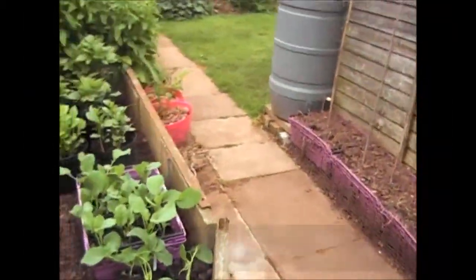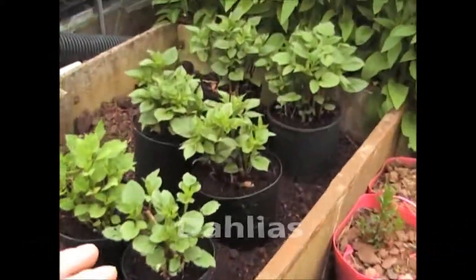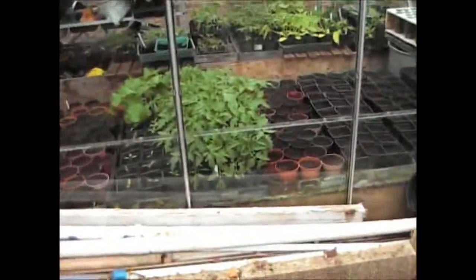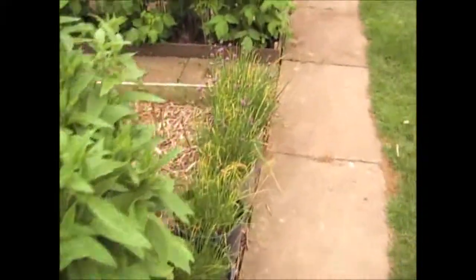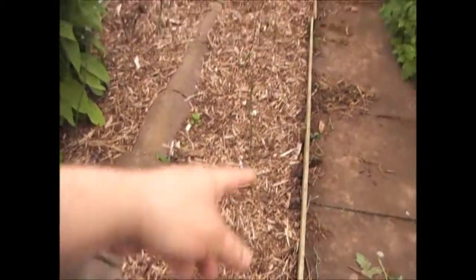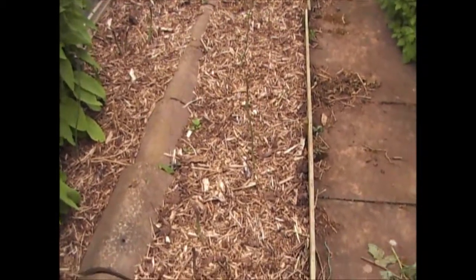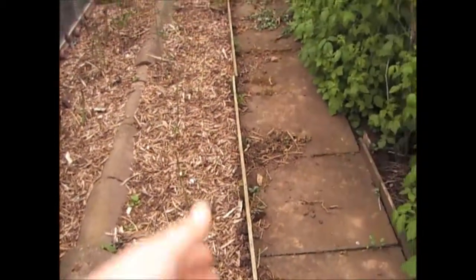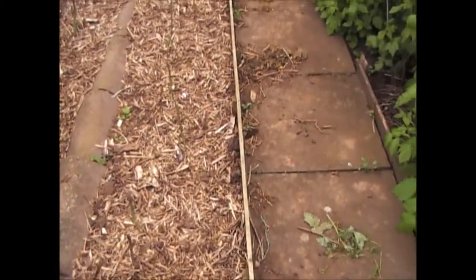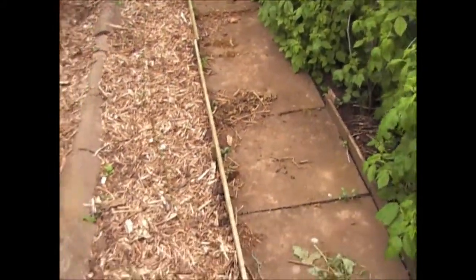Just to quickly take you around the plot: I've got the kale and everything hardening off outside now. I've also brought out the hydrangeas to start hardening them off a little bit, and to give me some room in the greenhouse to get all the beans and bits in. Now the asparagus is still coming up, but I've stopped cutting it — this section here was new, so I want to keep the strength in the plant. I do need to put some poles in and put a bit of fence round to stop it from falling over the paths. The raspberries I really need to finish cutting the middle bit and tying them in.